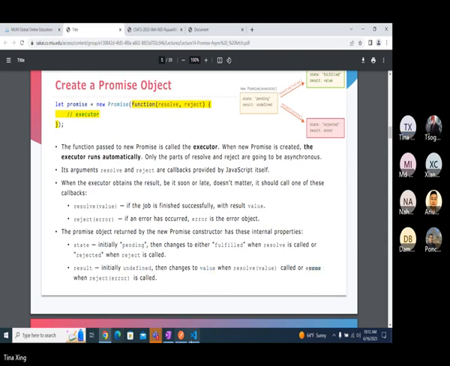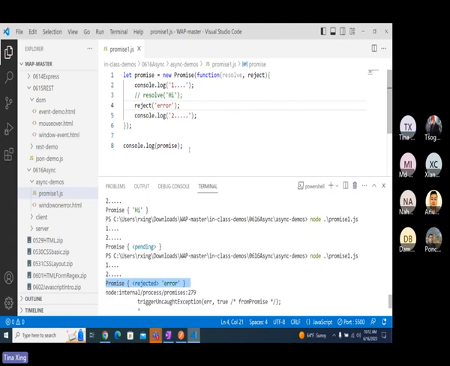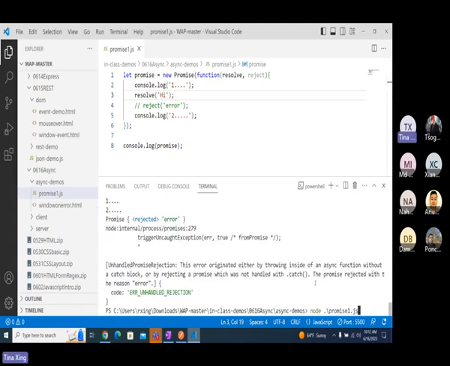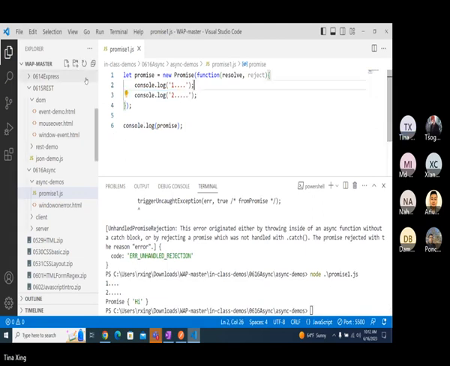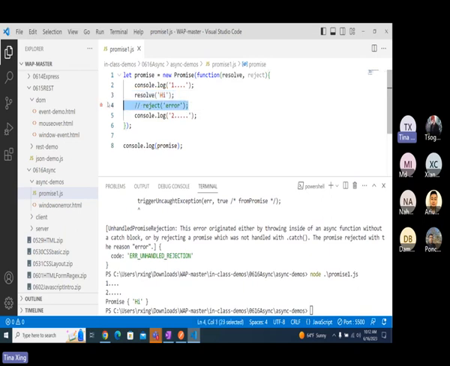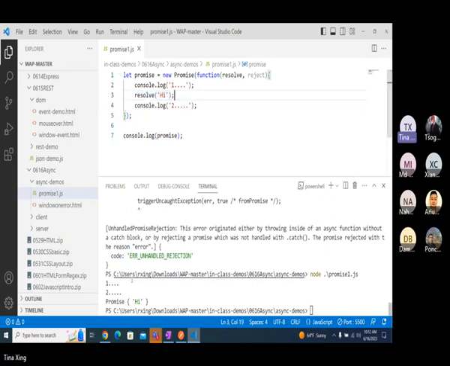Now, let's go back here. Take a look at this, guys. You will realize one thing. I resolve between 1 and 2, right?